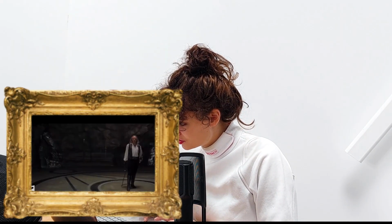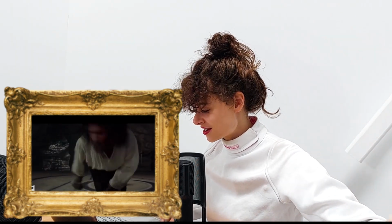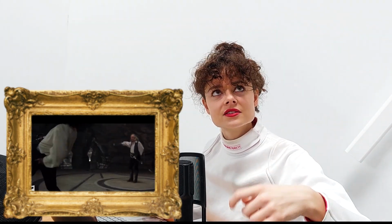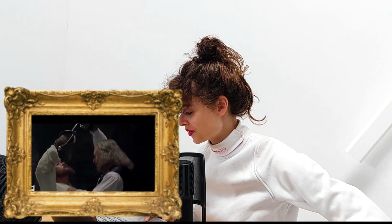And just okay, so he does the positions. The positions aren't exactly correct, but he is doing positions. It's just not the right movement with the right number. I really love it. I think I'll give it an A tier ranking.